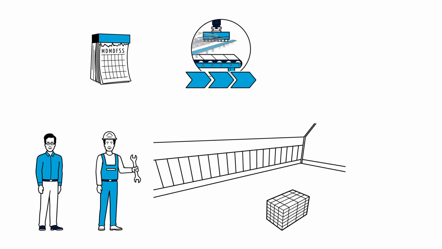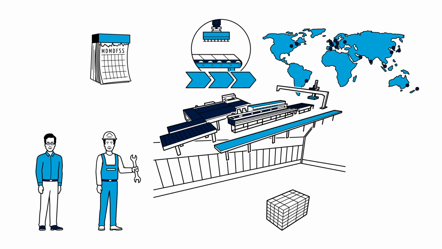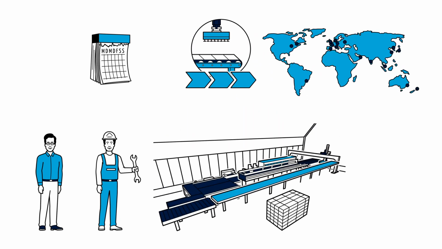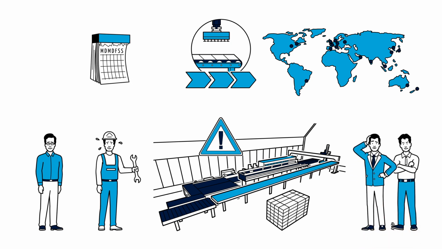However, the individual system components, manufactured at different locations, are only assembled on site. If the interfaces between the components don't fit, Mr. Williams needs to request additional modifications. As a result, the production start shifts, Mr. Williams can't supply his customers, and he sees the future of his company in danger. But how can he prevent such a situation?